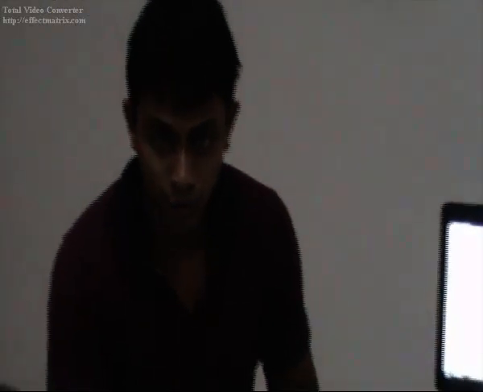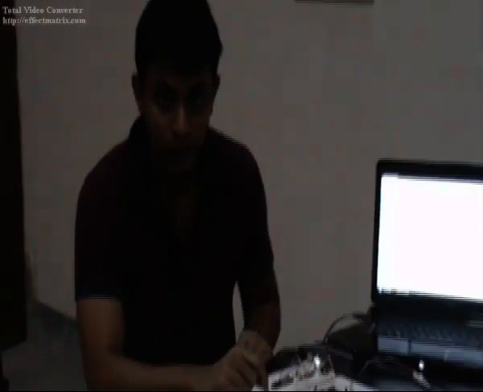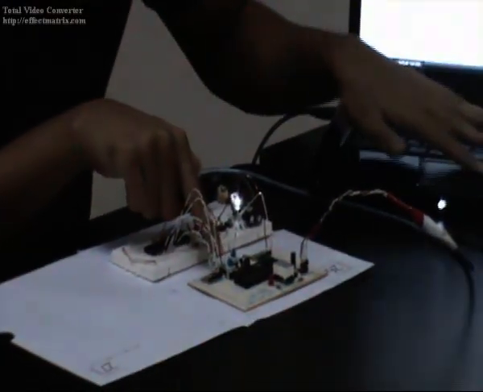Now I will show you one of our additional features, and that is the stop switch. If we push the stop switch, it will stop receiving data from the circuit. So here are the switches. You can see here are the switches. If I press the switch here, then it will exit the code and stop the program.